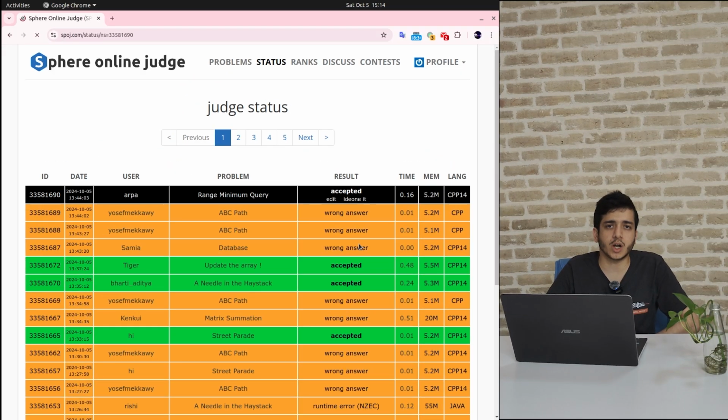Okay, we solved this problem, and here was solving RMQ using Sqrt Decomposition.